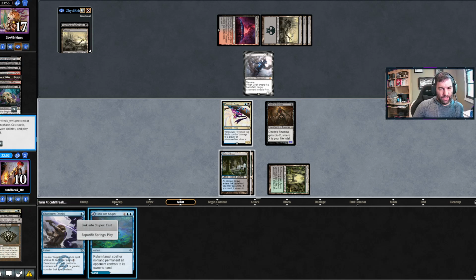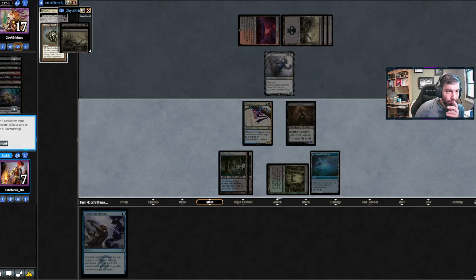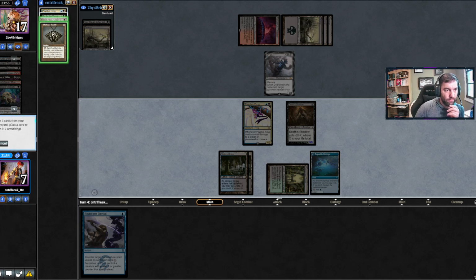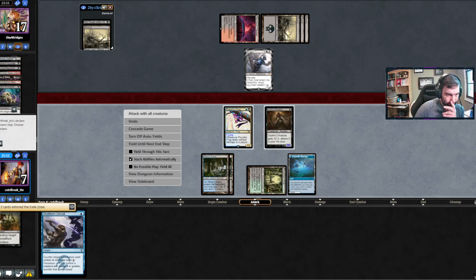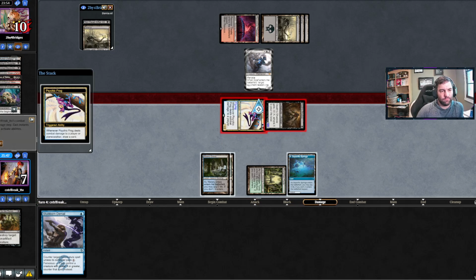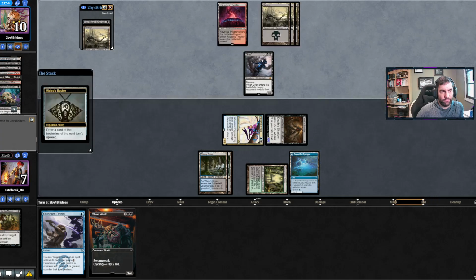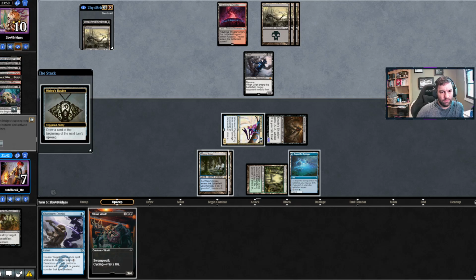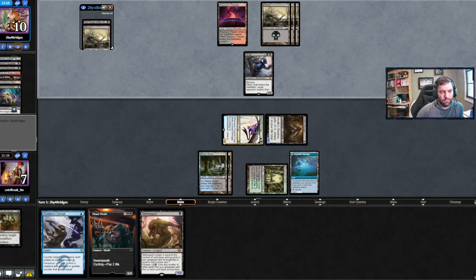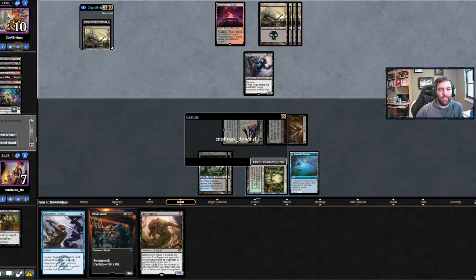I can shock down. Yeah. Exile some stuff to the frog. Whatever, whatever, whatever. Hiya. Carry on. If you attack me, you're dead. If you don't attack me, you have to block with the Grief, and I've got a stub and a frog that's going to keep connecting.